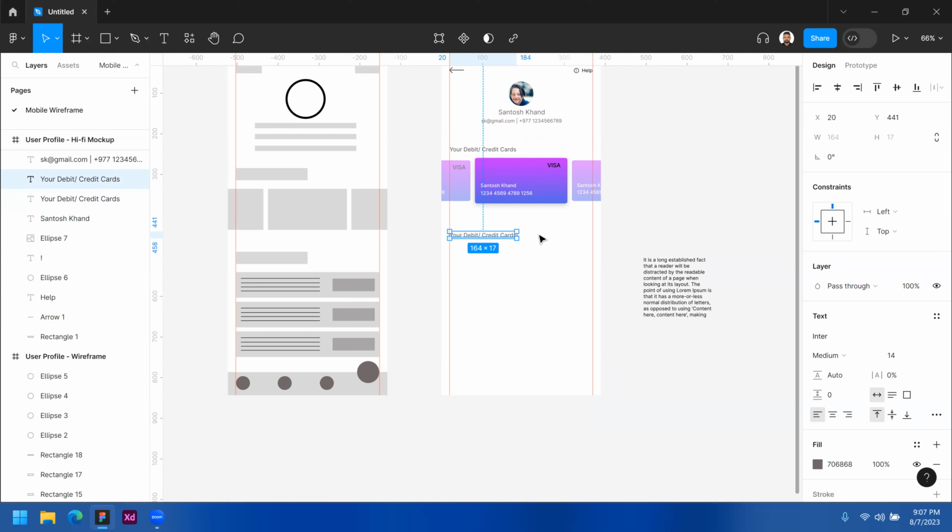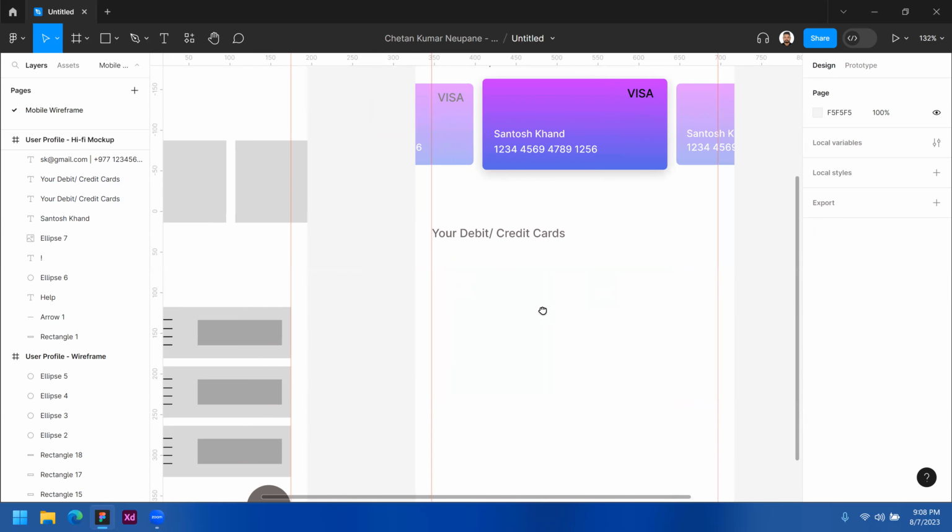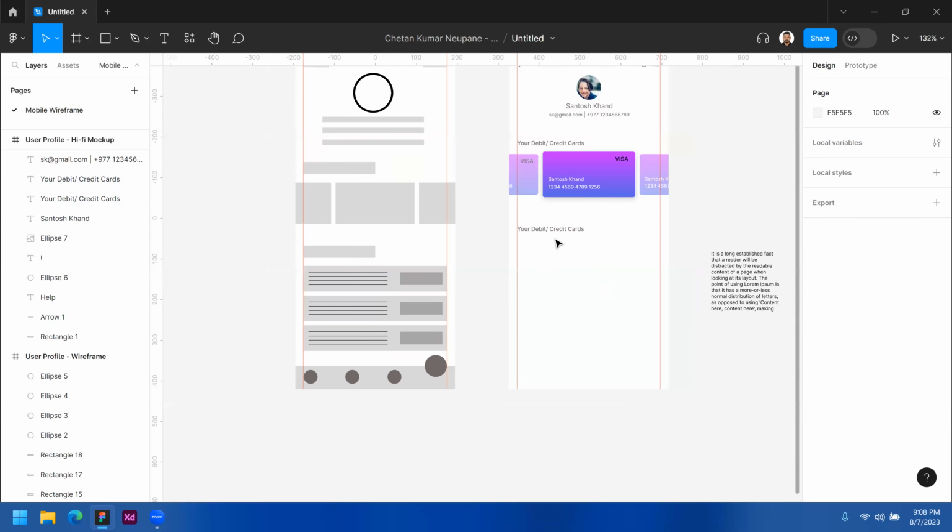Not exactly information, but I'm trying to make you comfortable with the user interface of Figma, so that you can play with the text, shape, and so many things. Here I'm not following any particular guidelines to construct anything. I'm just giving a very basic intro, assuming that you are an absolute beginner with no idea about Figma. So I'm thinking that, and then I'm creating. I'm just copying the text and placing it here.